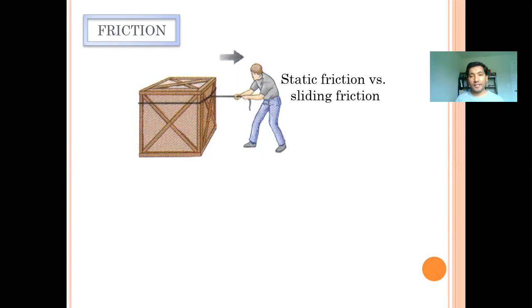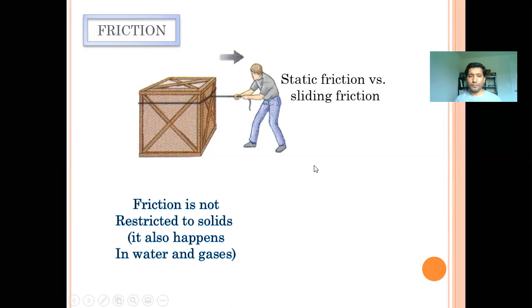Always, static friction is more than sliding friction. That's why you can do an experiment at home. When you try to pull any object at first, it will be very hard. You have to put in more force. Once it starts to slide, what happens? It will be much easier to pull this object, this box, right? If you don't notice this kind of thing, you can try it. It is easy because physics is around you.